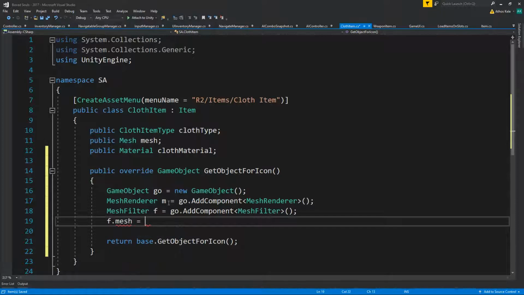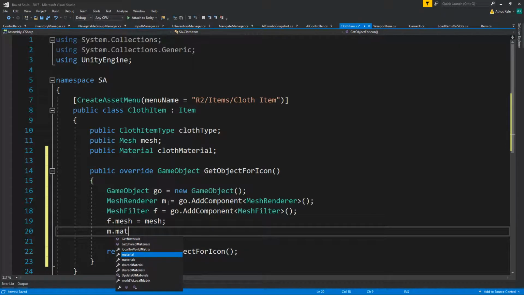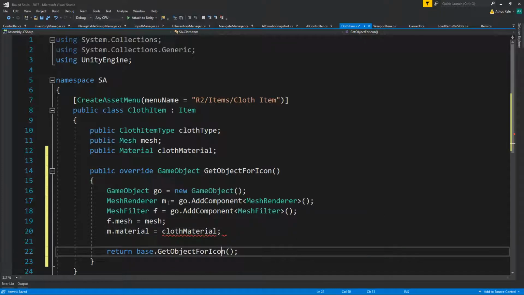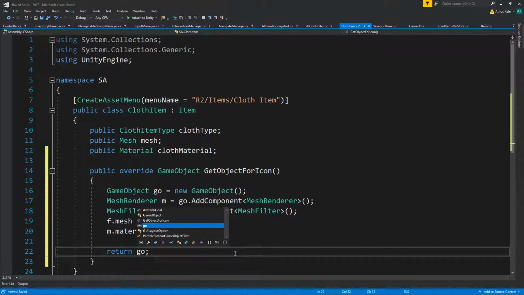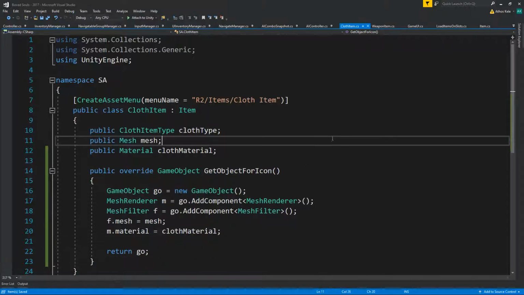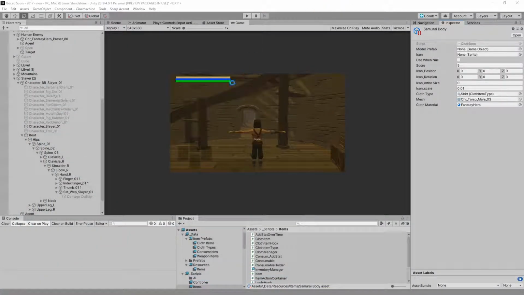So mesh, that will be the mesh we have above, then on the renderer that will be our material, and then return, we'll just do the new game object. We'll just return that. Perfect, save it.